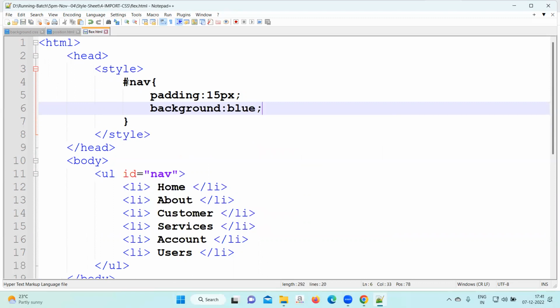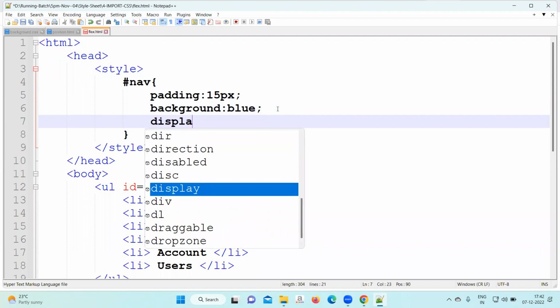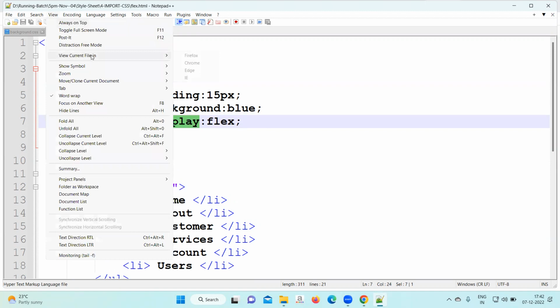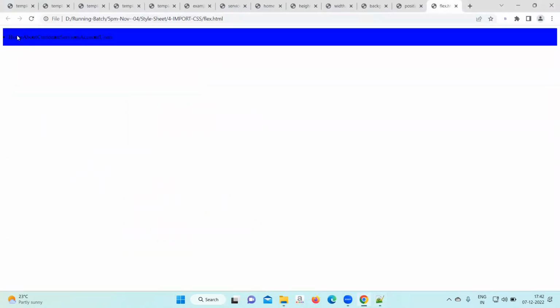Background is black. Now write inside display colon flex. Now all the LIs will convert into inline. See, all converted into inline.